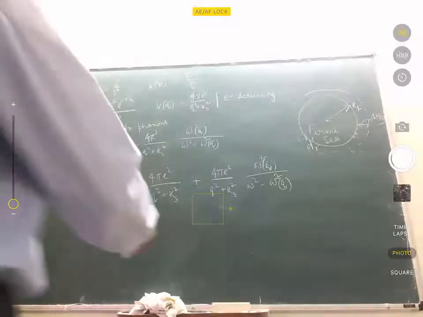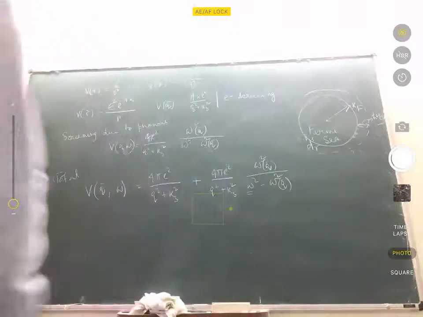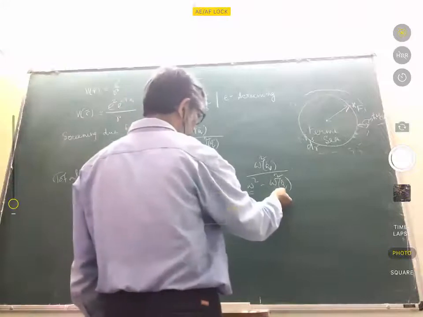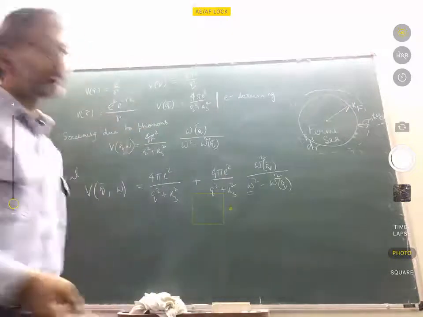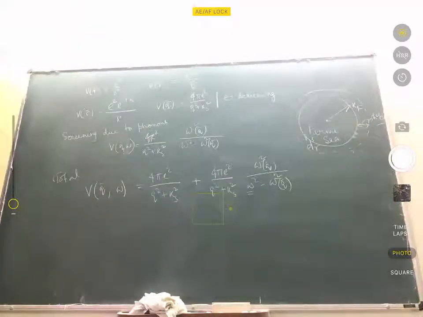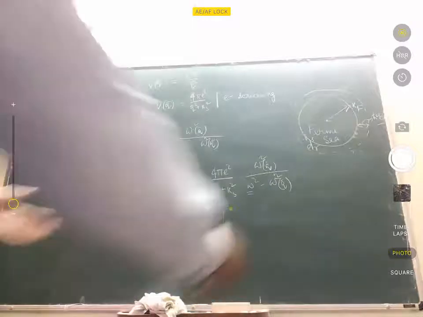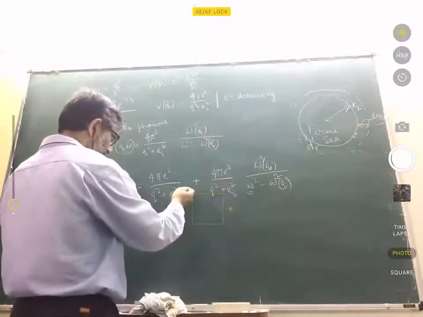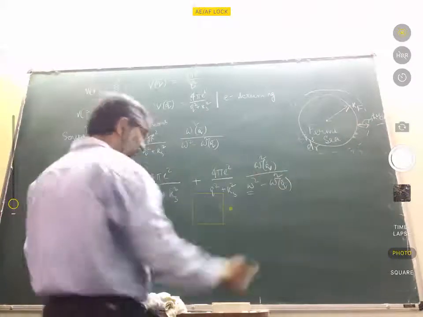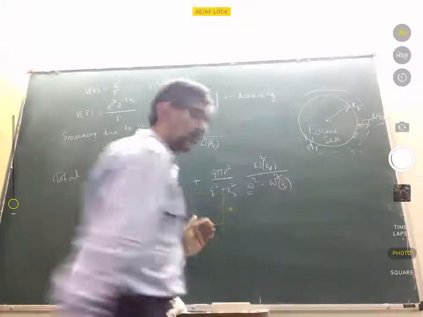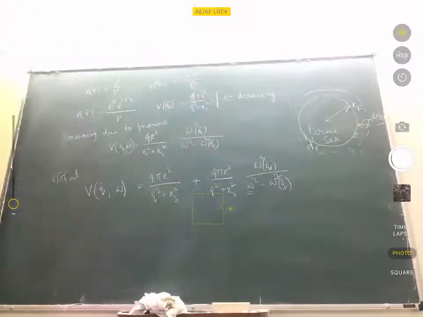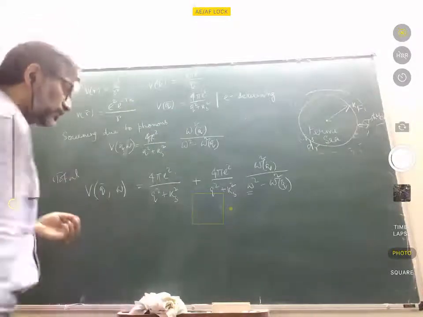So as omega is less than this quantity, this term becomes negative. This gives you a plausibility argument that for some values of omega, since this term is negative, you can be in a situation where this overall thing becomes negative. So there is an effective attractive interaction between the electrons, and the main thing responsible for that is the screening due to the phonons.